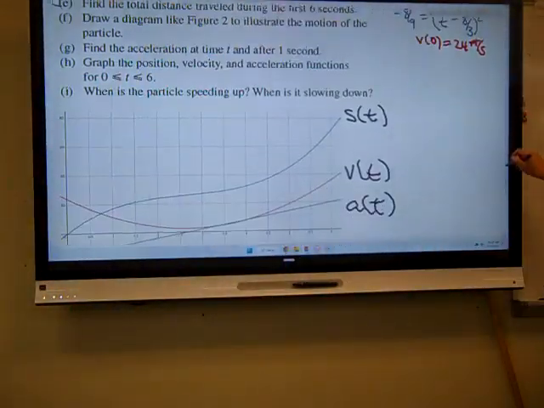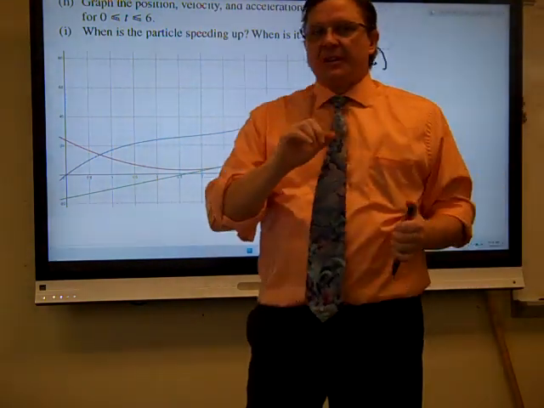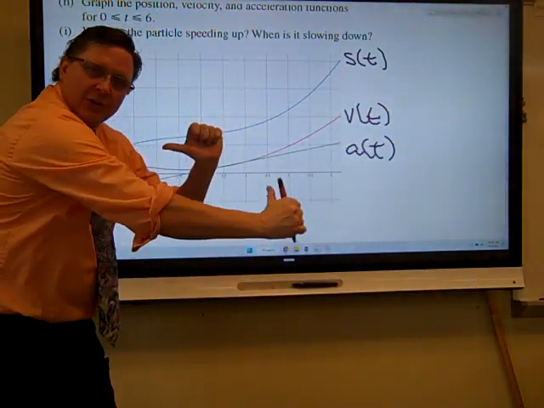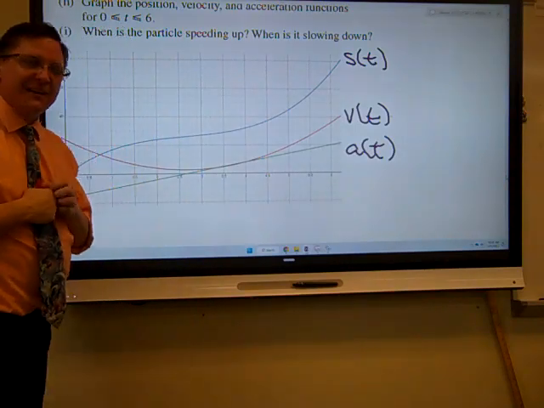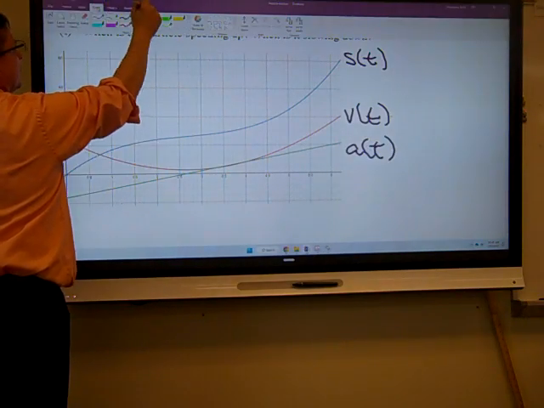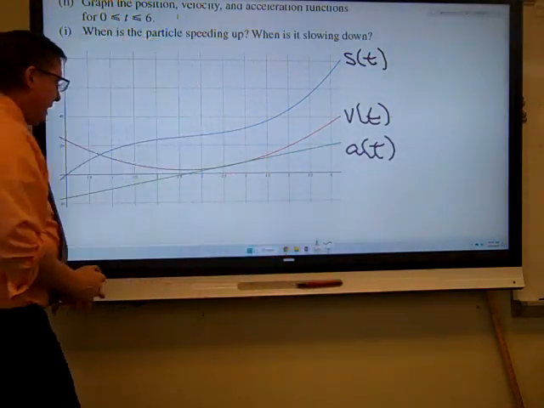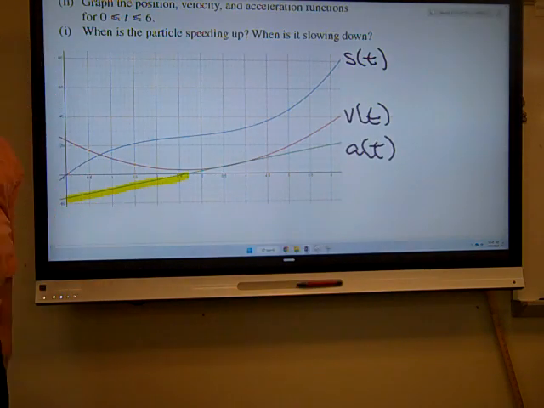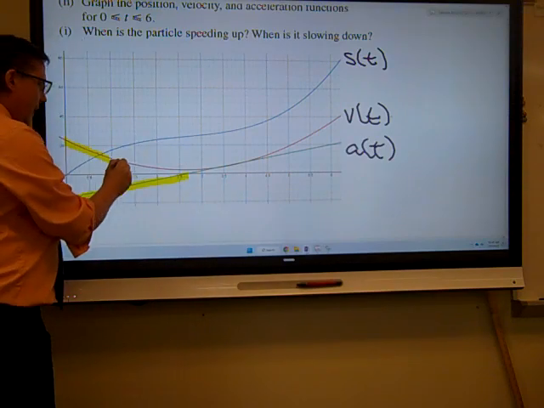All right, so we are on the last little bit here. All right, remember our rule. If the velocity is positive and the acceleration is positive, you're speeding up. If the velocity is negative and the acceleration is negative, you are speeding up, because speed doesn't go with velocity. Velocity has a direction, moving right, moving left. Speed doesn't. You can speed up driving in reverse. So, if I turn on my highlighter here, I want to be clear. This is negative acceleration. So if the speed's going to be increasing here and you have a negative A, you need a negative V.